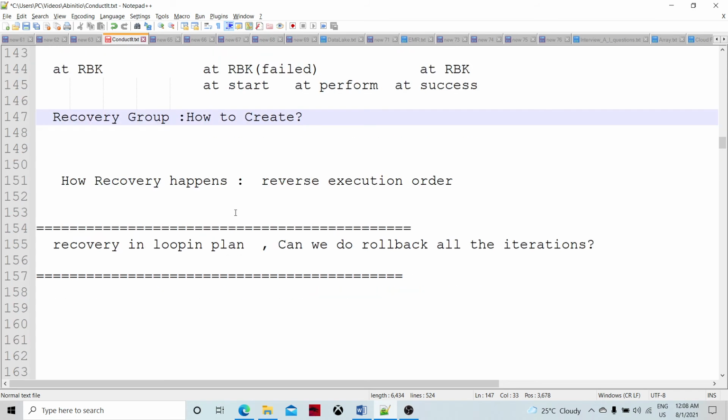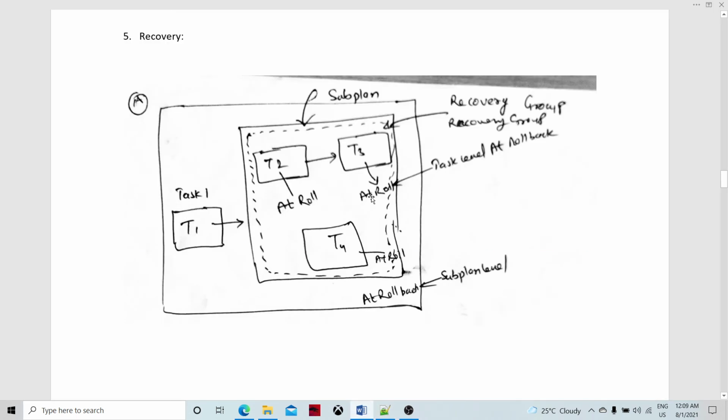So why do we create the recovery group? Because we can customize many things. We know that if the task T3 is failing, then because of the system as a whole, T2 might have done some transaction in the databases, and T3 is doing some validation part of it, and T3 is going to fail. Then if we only recover T3, this is not going to make the whole system be in a consistent state or in an atomic state, right? So in those circumstances, we want to make sure that T2 also rolls back, right? So that is that.